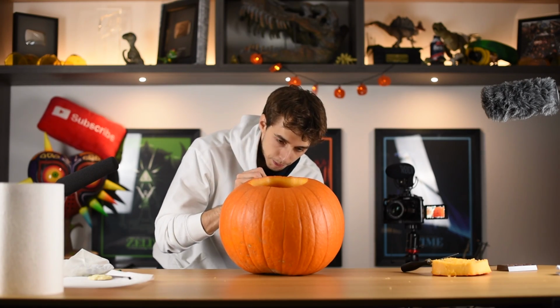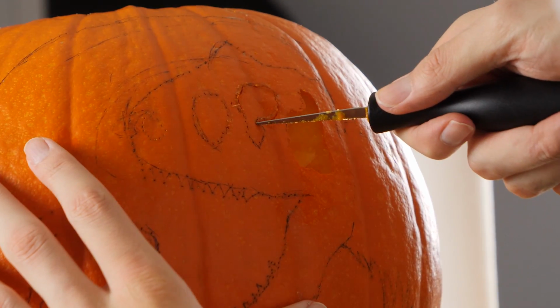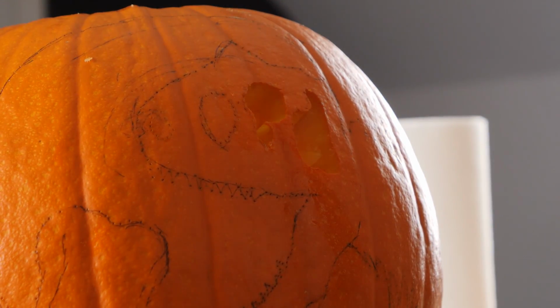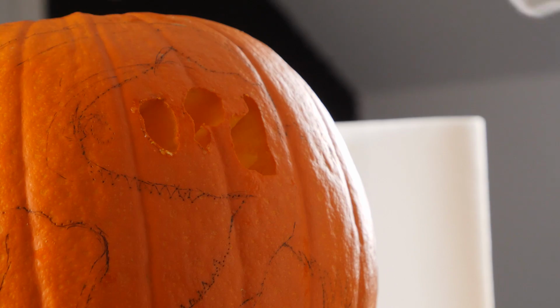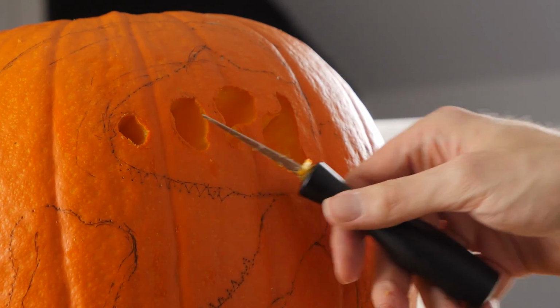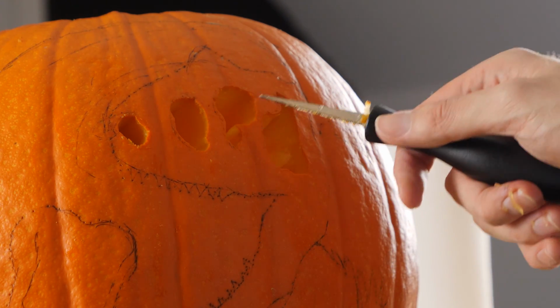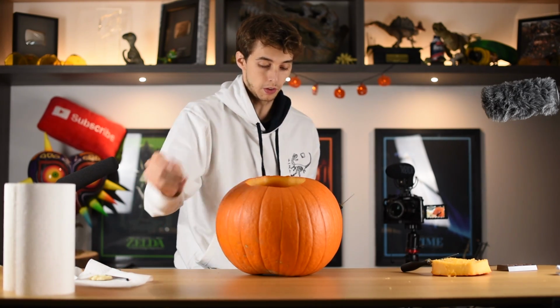The next bit, now we're going to have to be even more delicate here. If you have to do a tight turn, it's best just to take the knife out and plunge it back in where you're going to turn. There we go! Another one done! Now the nose hole. There we go. That should be the easiest one to get out, really. Yep, there we go. Boom! And one of the most delicate parts of the entire thing is done.